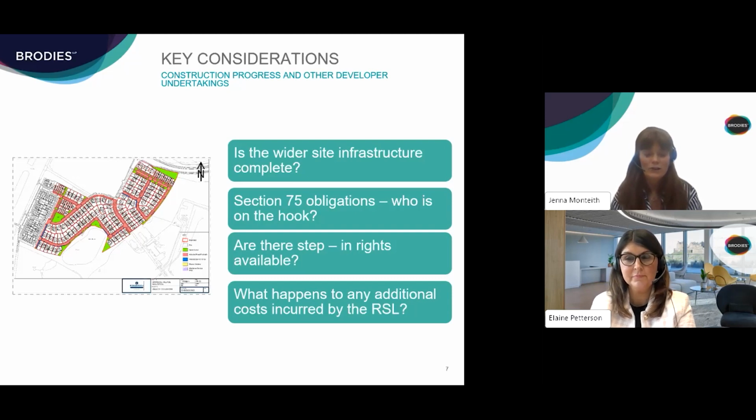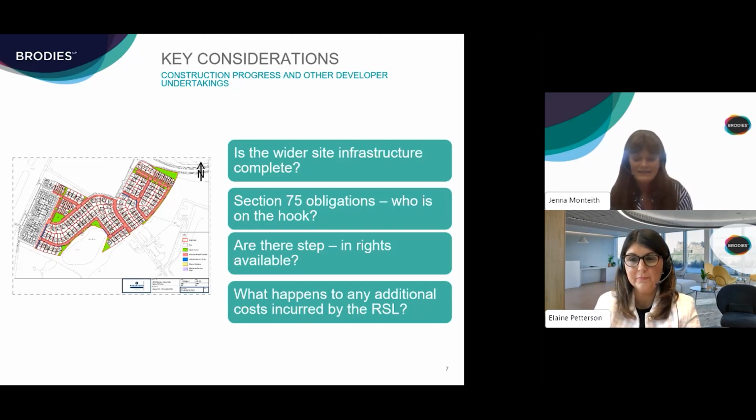It's not unheard of for affordable housing land to be excluded from some Section 75 obligations, but it's also common for the whole site, including the RSL land, to be burdened with the terms of the Section 75. So there might be an obligation to make an education contribution, for instance. That's quite a common one. But what we would often see is that the missive between the RSL and the house builder will provide that the house builder will meet all of the obligations that apply to the RSL land, and it might even go a stage further and look to indemnify the RSL from any costs or losses arising.